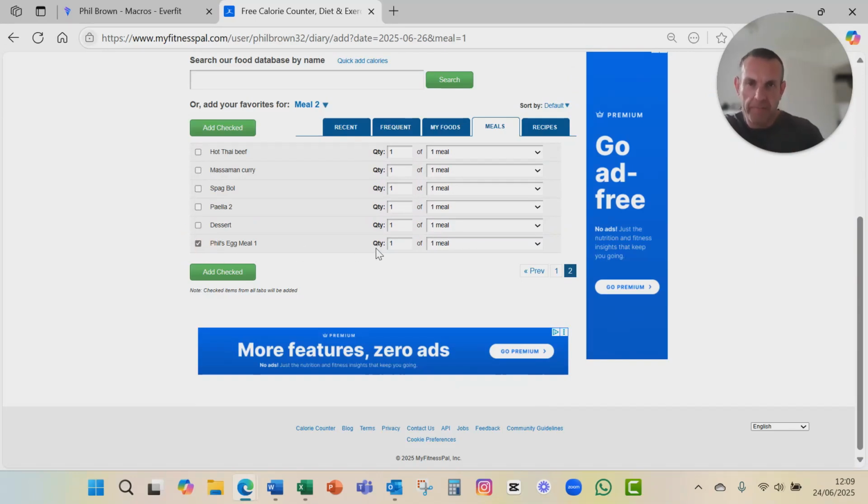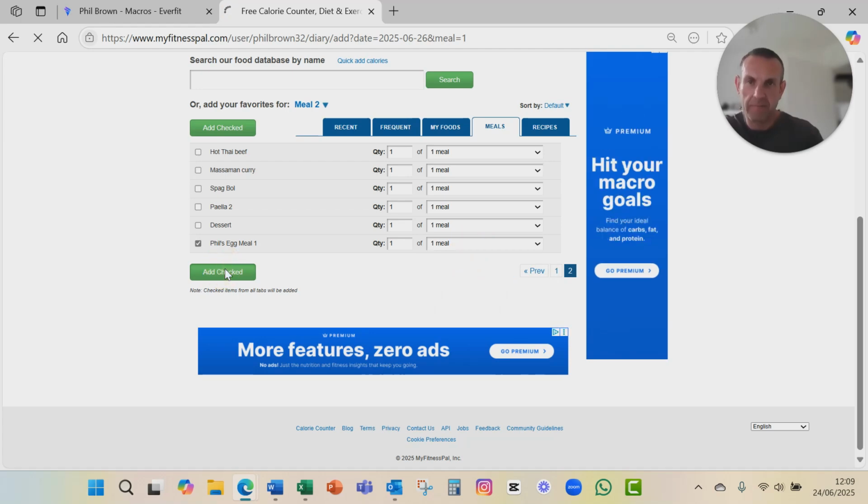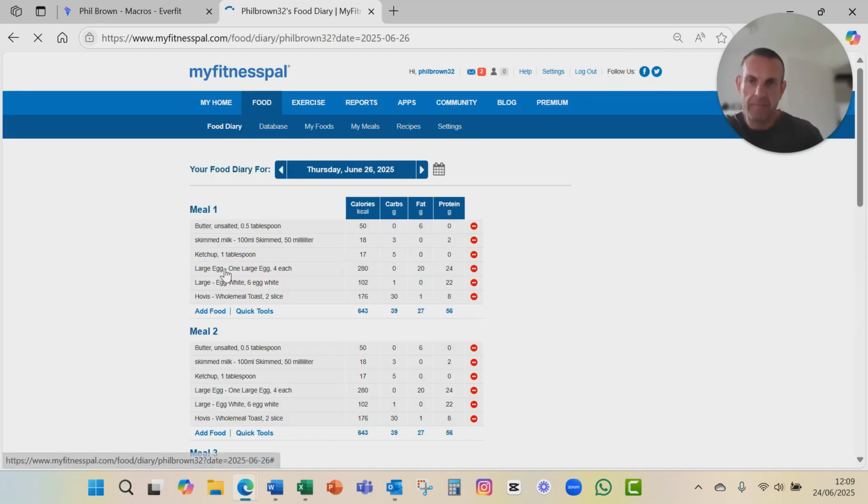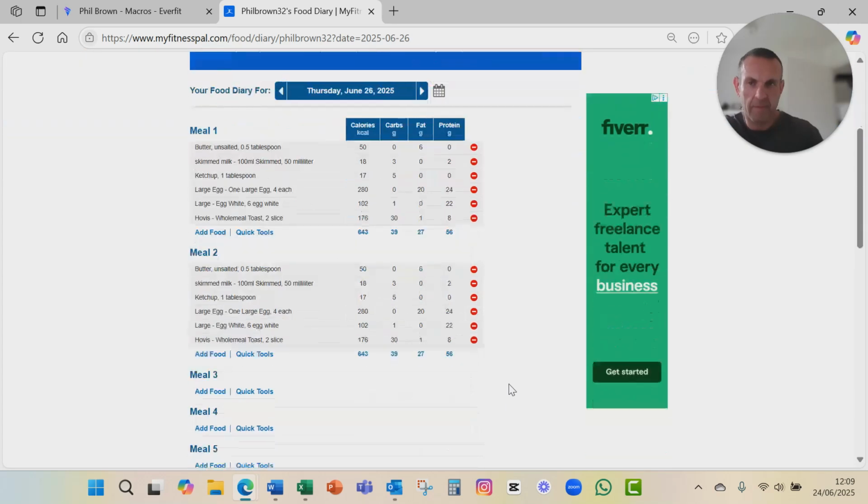Phil's egg meal 1. I want it in once, and I'm going to add it in. So again, that's another way that it's added it in again. So you can copy from a previous day into this day.